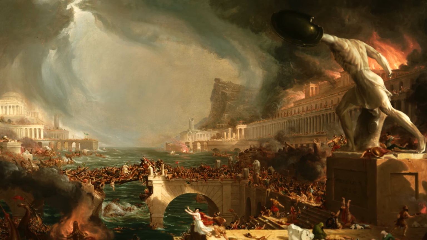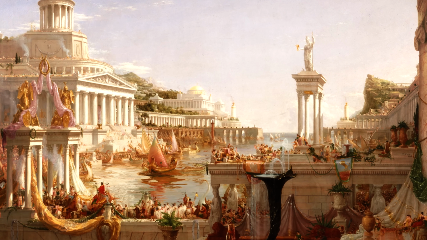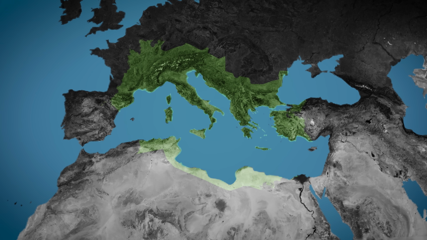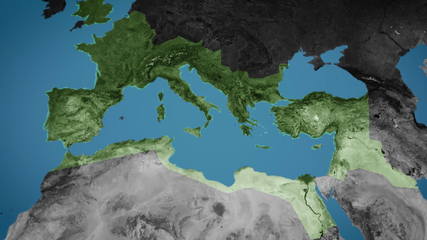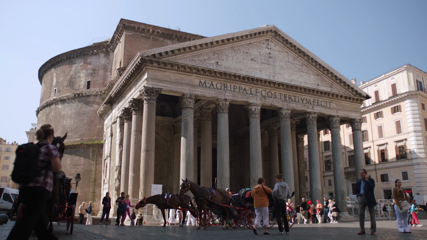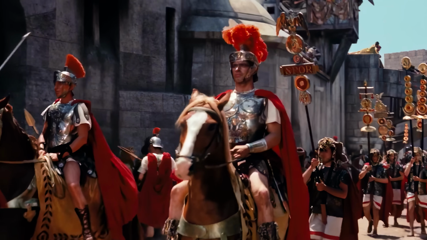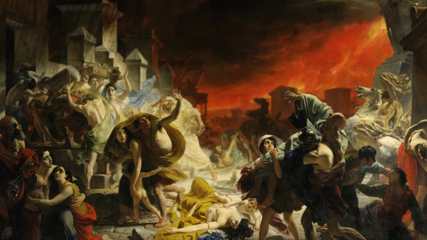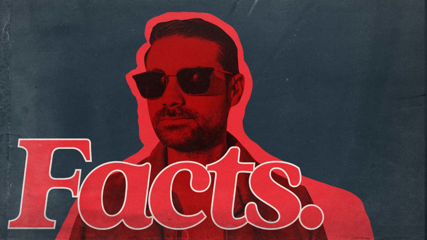Why did Rome fall? At its height, the Roman Empire was an unparalleled superpower, encompassing vast territories across Europe, Asia, and Africa. It boasted advanced infrastructure, a complex political system, and an extremely powerful military. However, by the 5th century AD, the empire was in severe decline.